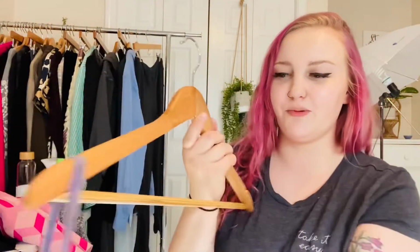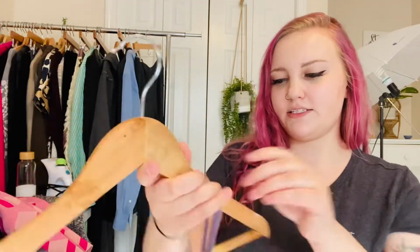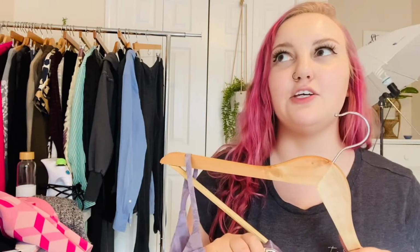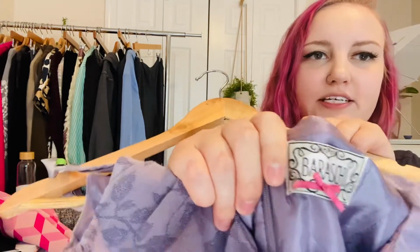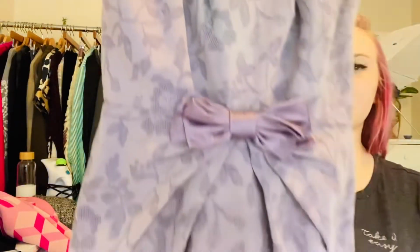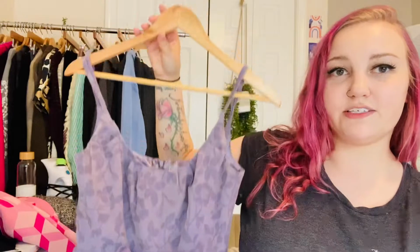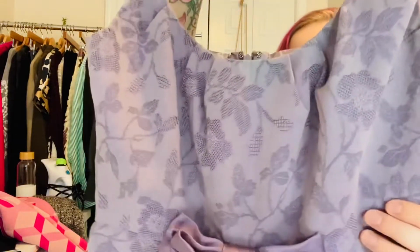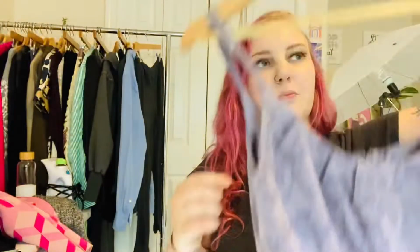Okay, this is another one that I think came from that person who's had all the nice brands of stuff with a little bit of a dated look. So this brand is Barashi, and I have something from them listed in my closet, and it's Joanna Barashi, but this is the tag. It's pretty expensive, but this is a pretty dated style. This is literally what I would have worn to homecoming in high school, but someone will want it. And it's floral, it has a cute little bow. So I'm definitely gonna put the words 90s Y2K style in there.